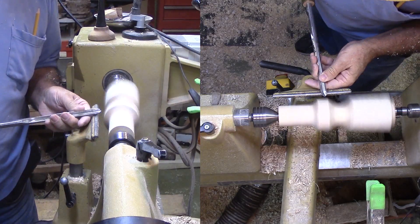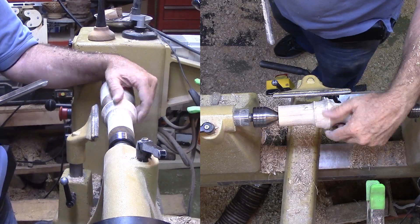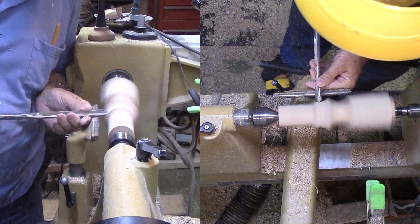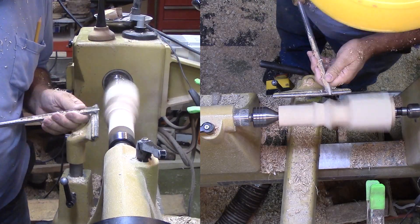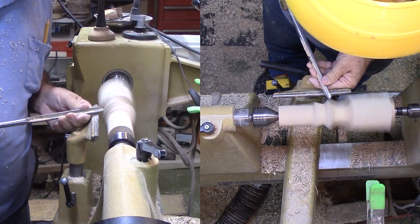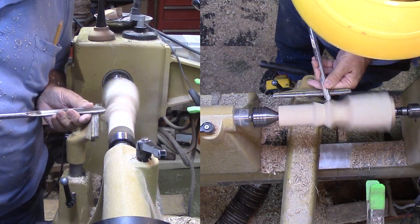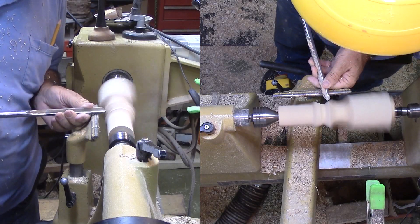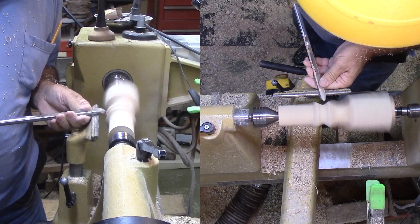After shifting the axis one-third, or 120 degrees around the base, I'm moving up the bud vase to the next section. For this vase, I want the two hollows to intersect when the transition is fairly smooth. I'm not sure how to describe this in words. I'll sand this hollow completely before moving on and adjusting the axis by another 120 degrees, or another third.